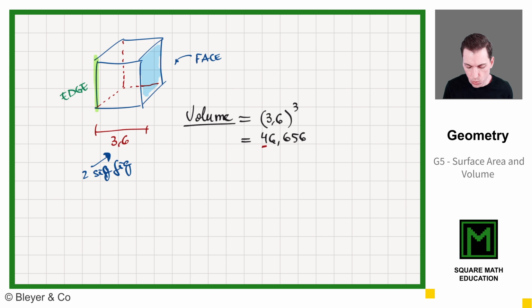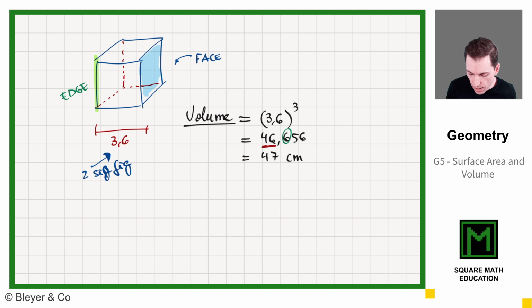So 4 would be the first significant figure in my answer. 6 would be the second significant figure, but remember we need to look at the next one to see if we're going to round it up or round it down. The next digit here is 6. Alright, 6 is a big digit. 5 or more, remember to add one more. So 46.6 is closer to 47. So 47 is a two significant figure rounded answer.